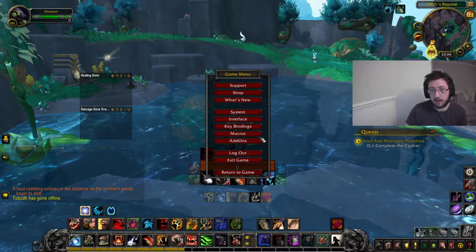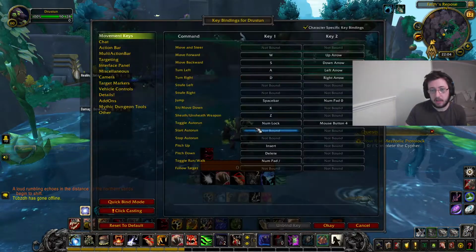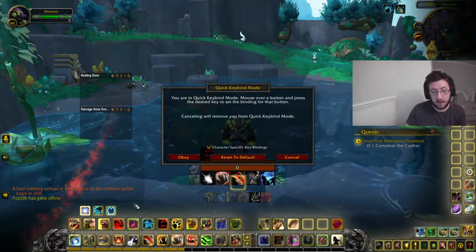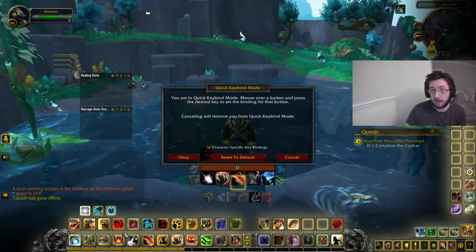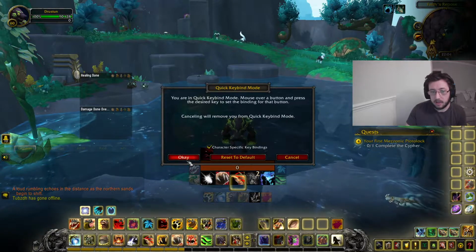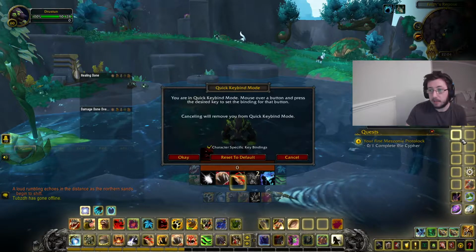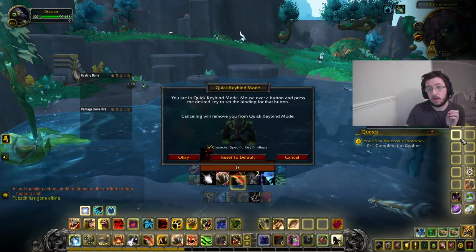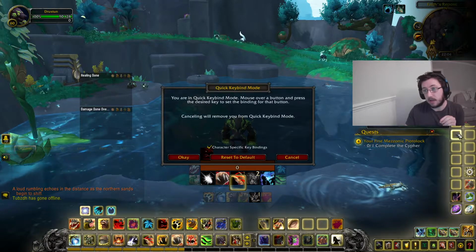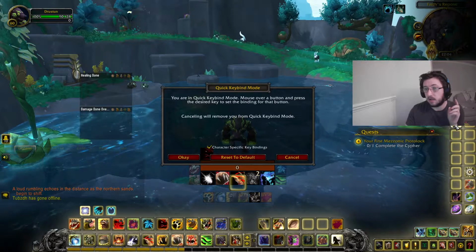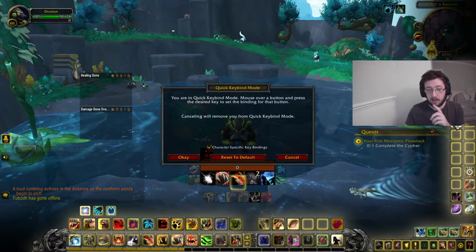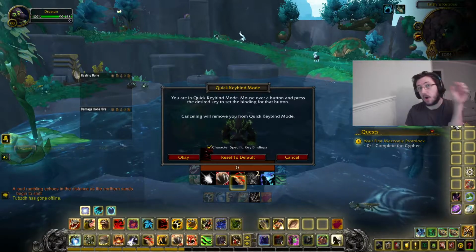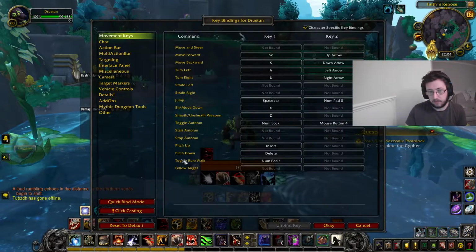But to do this, basically you press escape, you go into key bindings. If you don't want to do it all on this, I don't blame you. Click quick bind keybind mode, and then you can keybind anything you want. There's a bit of a disclaimer though: it will keybind the action bar, not your ability. You've got to bear that in mind. It keybinds the action bar slot, so action bar 2 button 5, if I clicked 1 on that, it will be permanently on that space, and then you put your ability on that space. That's all.